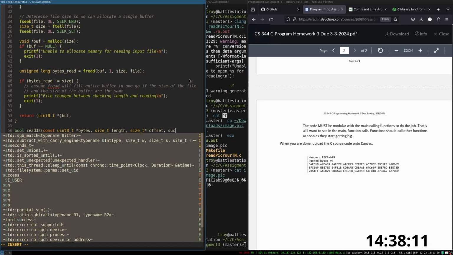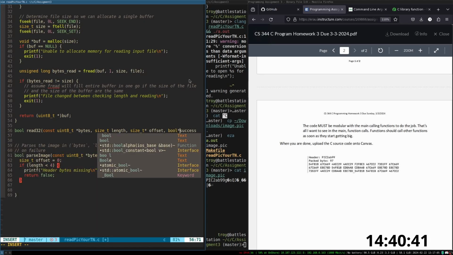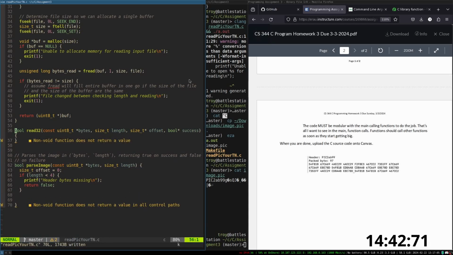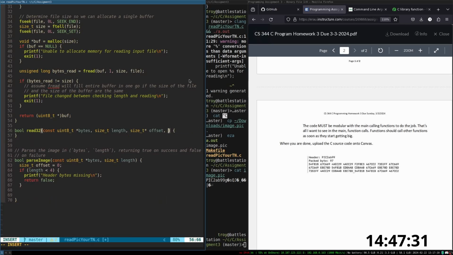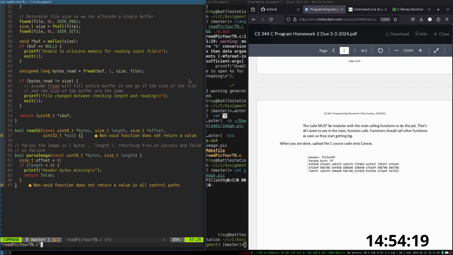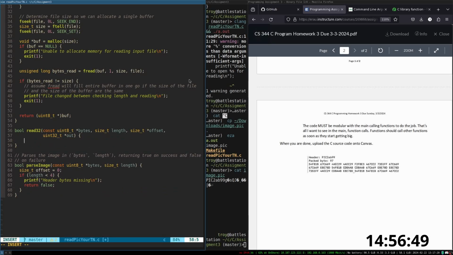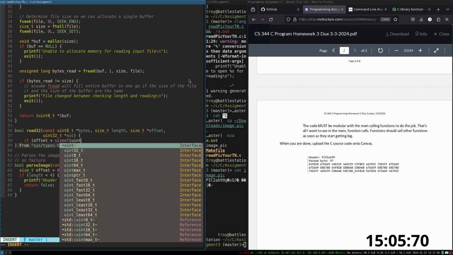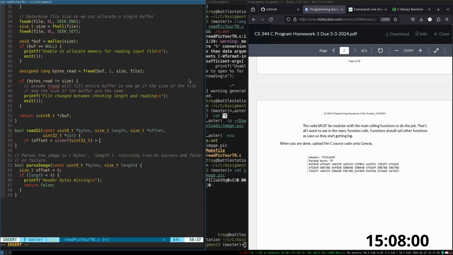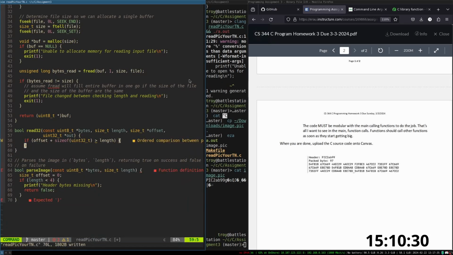And we'll just do like bool pointer success. Actually no, we'll just return success, and then we'll write uint32_t pointer out, and that's going to be basically the value we read. So if offset plus 4 is greater than length, so basically if reading these bytes, right?